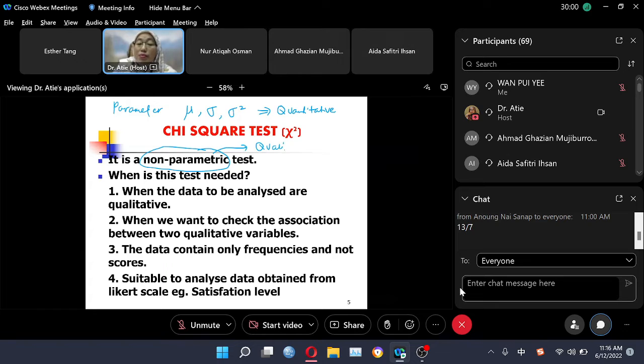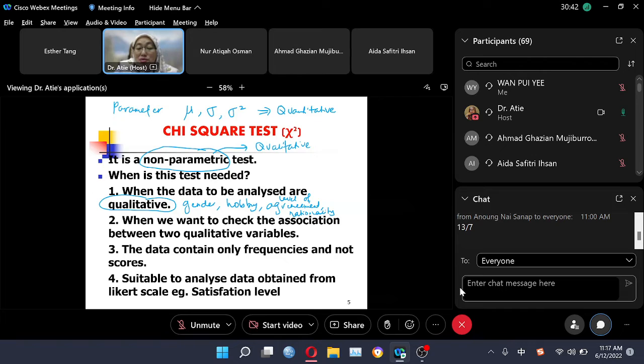Right? So when I say qualitative, it means that we are not dealing with numbers. For example, we have gender, hobby, level of agreement, and nationality. Those are qualitative data, and we don't have numbers to calculate, like to find the mean. Can we use a calculator to calculate the gender? No, we can't.